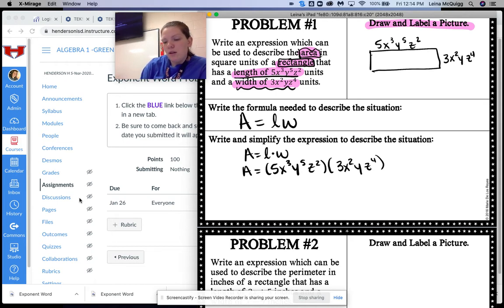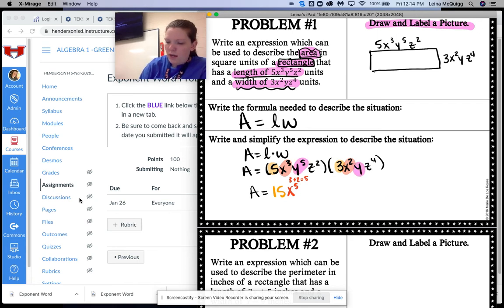So now we have a problem like we've been working the past 2 weeks. The first thing I want to do is multiply. Parentheses means we're multiplying, so I'm going to do 5 times 3 is 15. Then I can do my x's. When I'm multiplying things that have the same base, I add their exponents. So that's going to give me, I guess I should write this in different colors. Let me go ahead and color coordinate this so we can see what's happening here. So x, I do 3 plus 2 is 5. So my exponent is going to be to the 5th power.